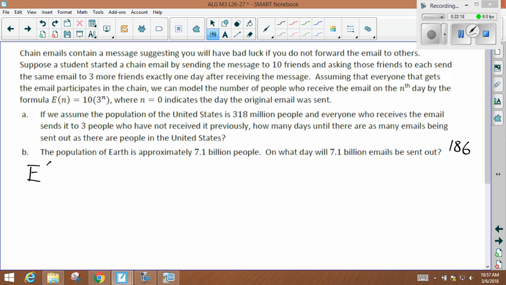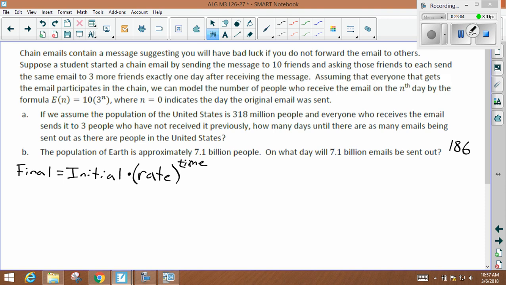I want to talk a little bit about exponential growth or decay. It is on page 186. So the way that these are going to look is like this. We're going to have a final value equal to an initial value times our rate that it increases or decreases, and the exponent will be time. That's how those work.